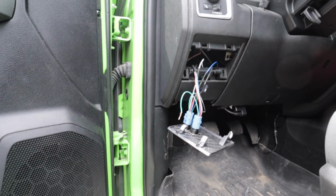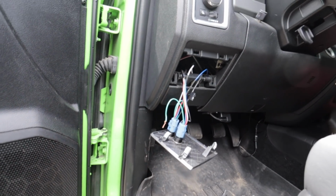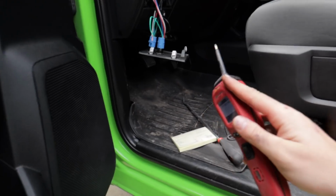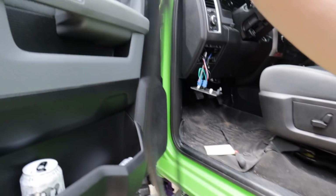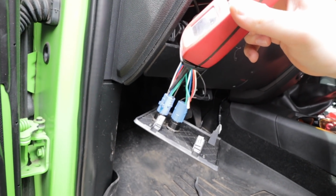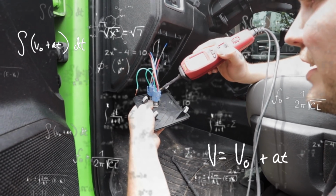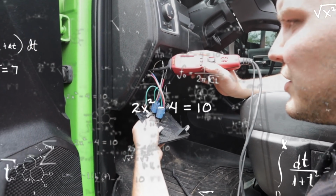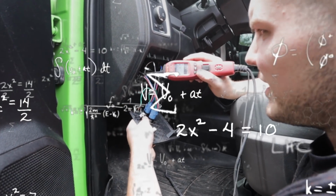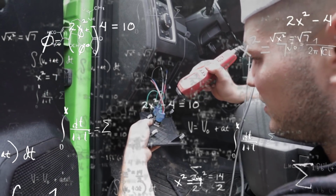So looking at all this wiring I did back when I did my light bar, when the truck was only lifted 6 inches, and my rock lights, obviously when my truck was lifted 12 inches, I haven't been in here in a while, so I am thoroughly confused what wire is actually what in here. I think the way this looks is the white wire is 12 volts. That it is not. Now it is. Okay, so the white wire coming out of the switch, so right here, red to white. Is red the power? Which one's the power? Does that mean the black wire I have? So the blue must be 12 volts.